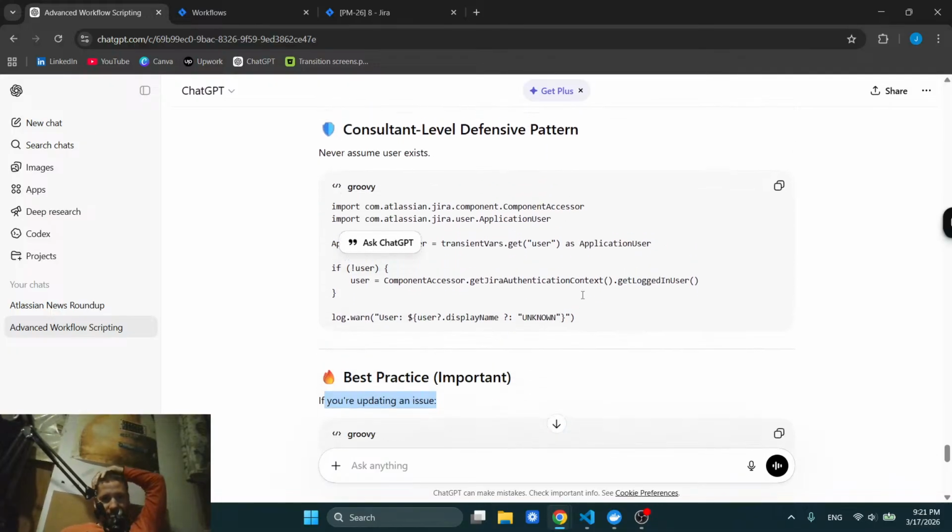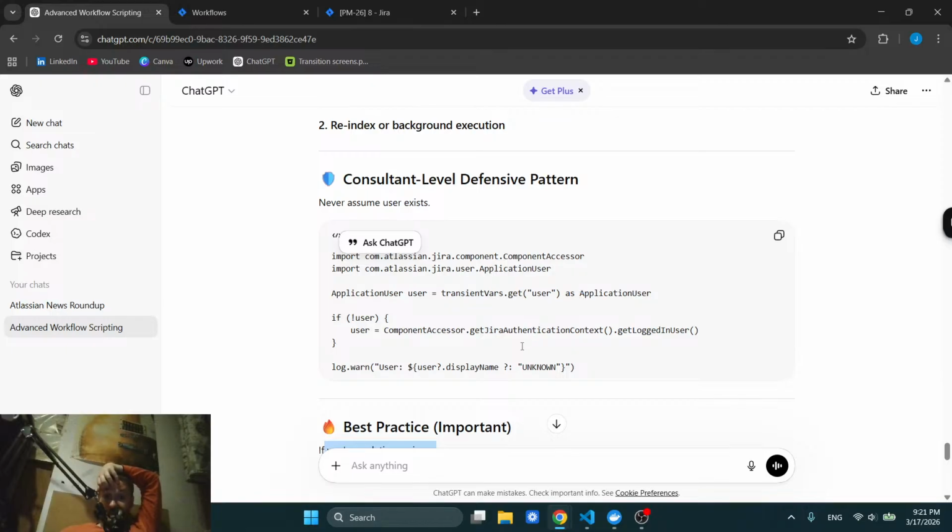All right. And display name and the unknown. So defending ourselves from the null exception, and also getting the Elvis operator to say to us if this is not there, then basically an unknown user actually did this.